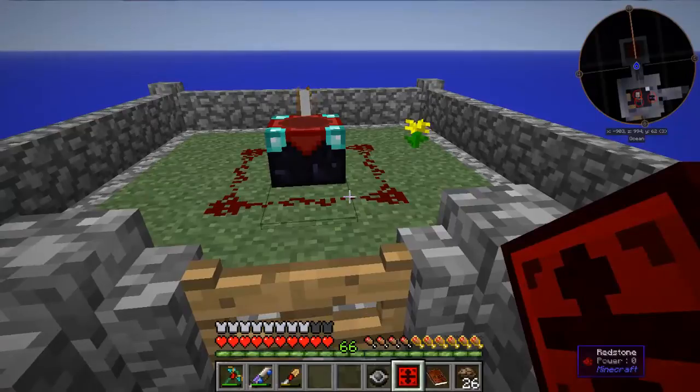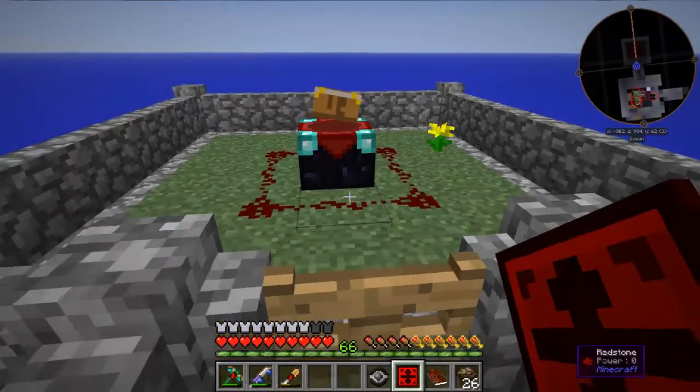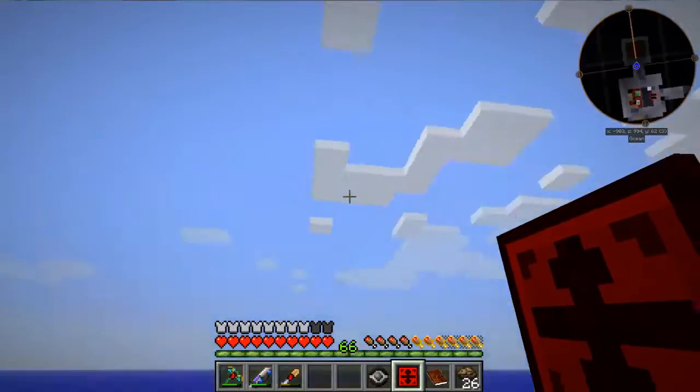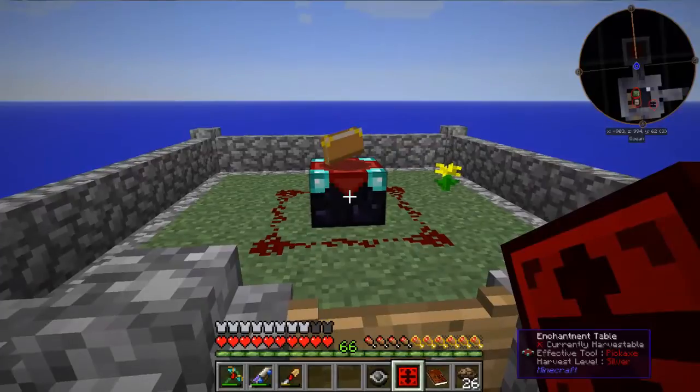You see it in my hand, the division sigil. It will start glowing when it's ready and when it's midnight, so we don't even have to watch the sky. What I'm going to do is I'm just going to sit here and wait, and I'll be right back.